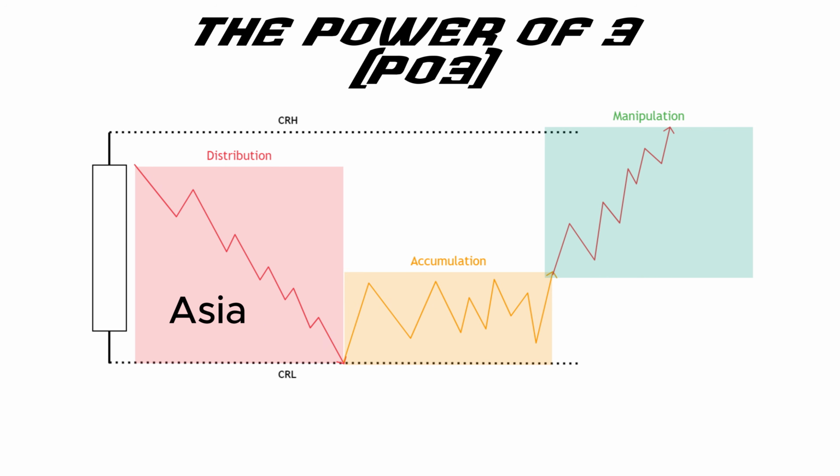Sometimes we might even see the Asian session distributing the market, then London session accumulating on a sideways action. However, this is rarely met because usually London is a high-volume trading session. The London trading session usually makes or breaks a trend instead of moving sideways. But if this rare pattern happens, it's probably a preparation stage for the New York session to initiate a manipulation move, and for the flow cycle to repeat.